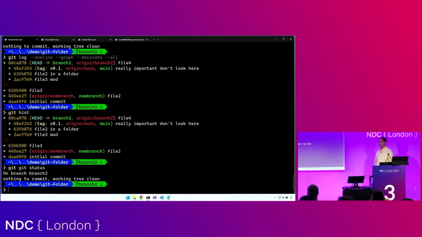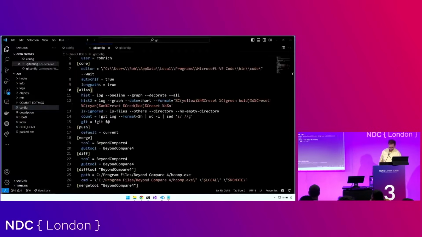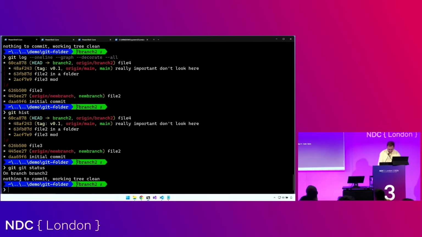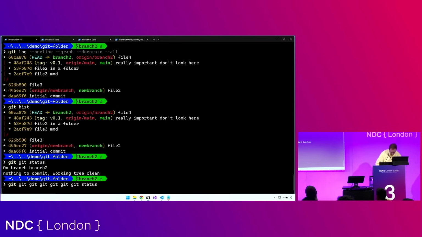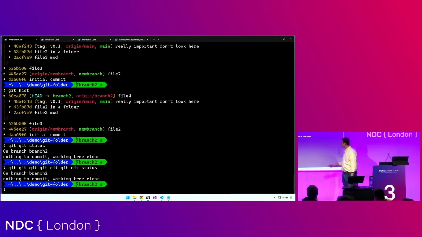Okay, what wizardry did we just do there? I have an alias that says, if you run git, I would like you to start a new shell and run the rest of the arguments as a new shell. Which means that works just fine. How many shells have you started? 1, 2, 3, yeah. It starts a new shell every time. But that is a really helpful alias for me.